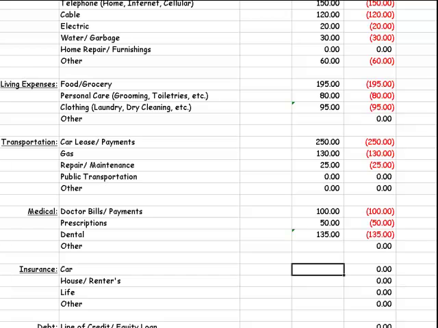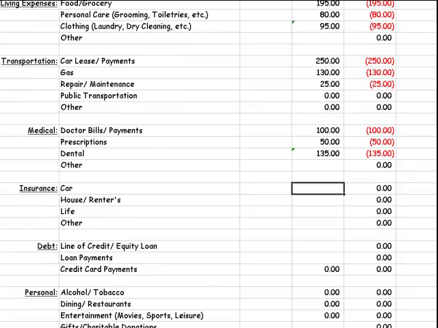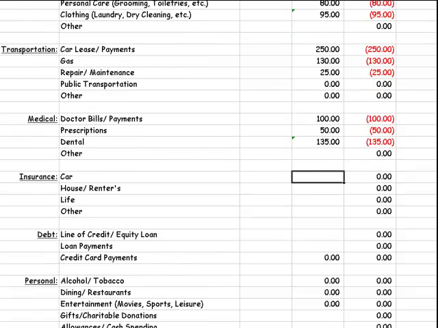Your car insurance. If your car insurance bill is not monthly, then what you're going to need to do at some point, maybe not here, but when we get to the budget, when we're actually creating our budget for next month, is determine what the expense is monthly. So it's what you need to save monthly, what you need to put away monthly to pay that bill when it comes due. We'll talk about that in the next section. But if you paid your car insurance this month, or if you pay it monthly, then you can just put in the monthly amount.